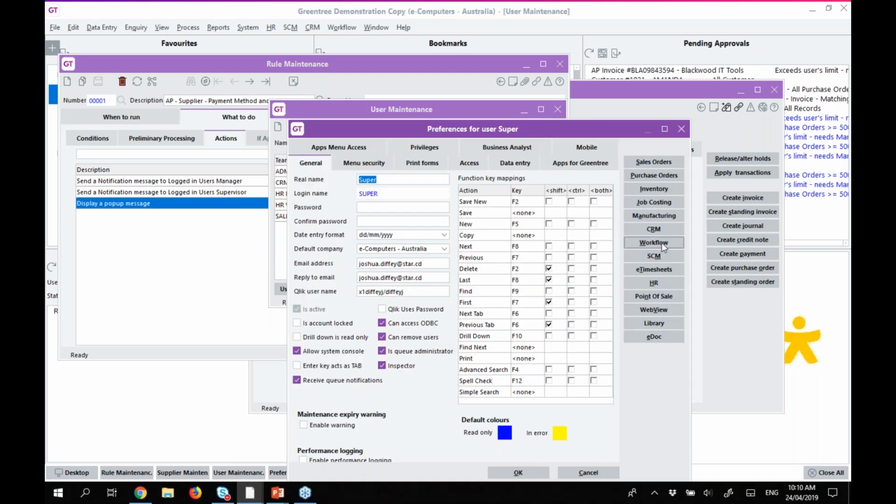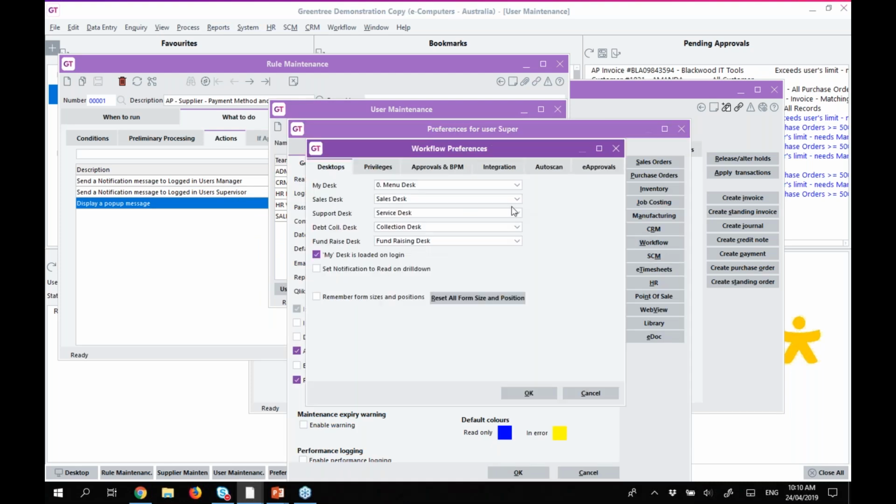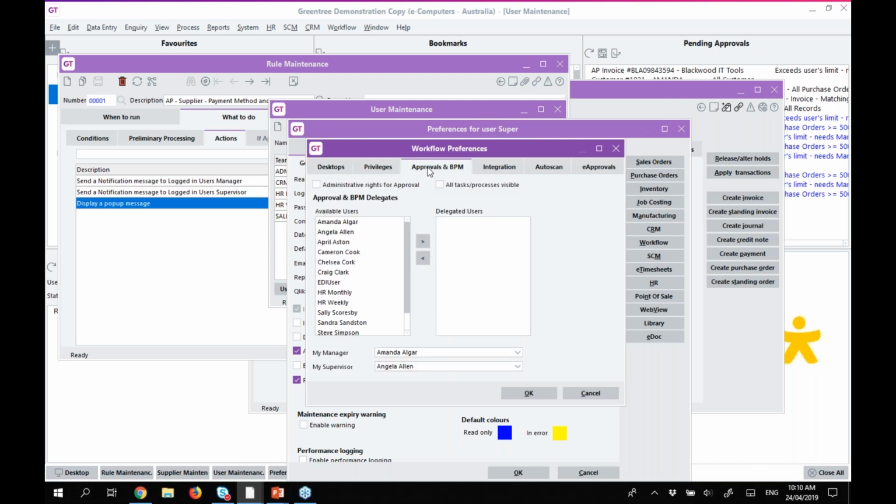We have a workflow button, and under there, you'll see approvals and BPM. You can select from the drop-down box a My Manager and a My Supervisor. So in this example, Amanda is my manager and Angela is my supervisor. So they'll be both notified when I make a change.